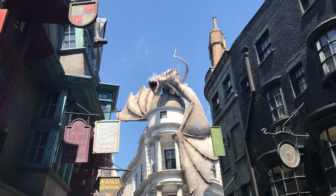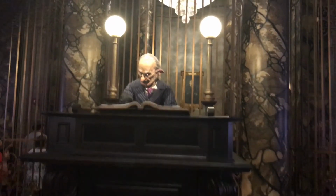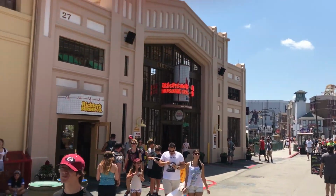You guys, look at how amazing. Are you amazed? You guys, we are in Gringotts. Look at how insane this is. Oh my gosh. Look at him. He's doing the withdrawal for me. Smile. I have overdraft. What are these people called? Goblins. The goblins. We are now in San Francisco.